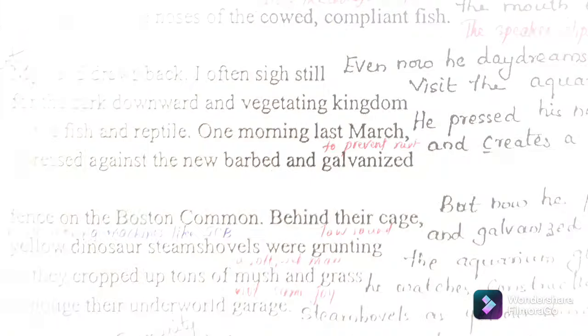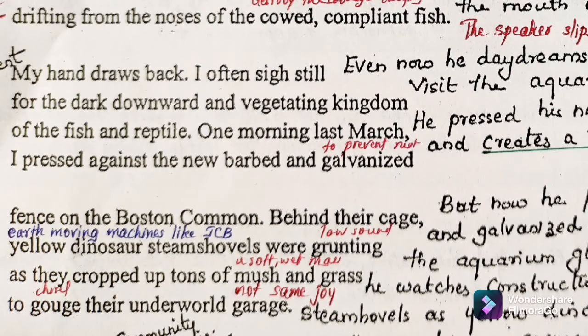As the speaker's hand draws back, he is brought back to the present. Even today he daydreams of the time when he used to visit the aquarium as a child, and he longs for that peaceful atmosphere. He sighs still as he sees this vegetative kingdom of fish and reptiles. It still gives him goosebumps and nostalgia. As a child, it frightened him sometimes, but as an adult, now there are more sinister things to be scared of. The next lines show that the memories about the aquarium was the foregrounding of a more serious event.